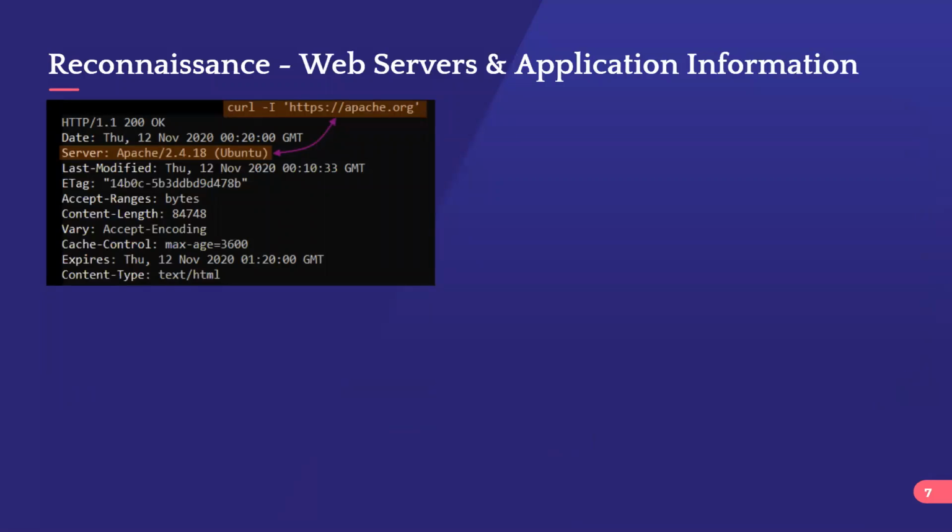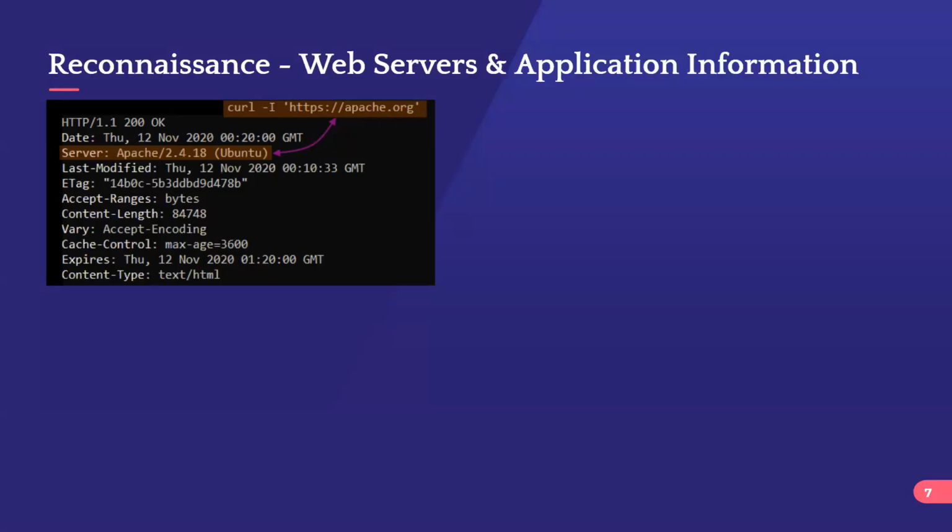So we have the ASN information. From there, we got the host and the port numbers. And then we saw that 50% of them are web servers. So the next step was, can we identify which particular web server they are running? As you can see in the screenshot over here, many default web services expose their application name and the version information. Those are exposed just by a simple connection. So again, we did not do any of these. These were all provided by a third party that we used. They are continuously scanning the internet and they provide this as a service.